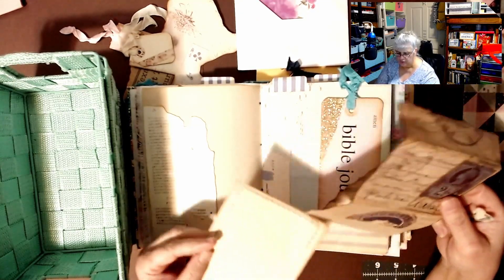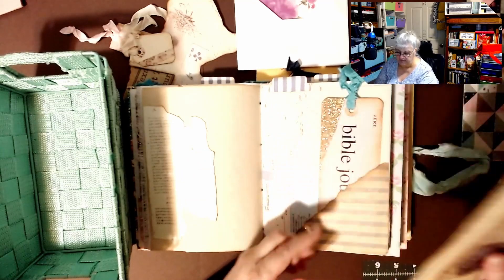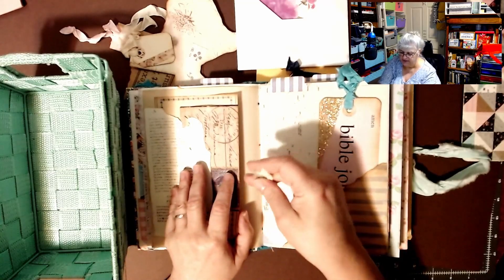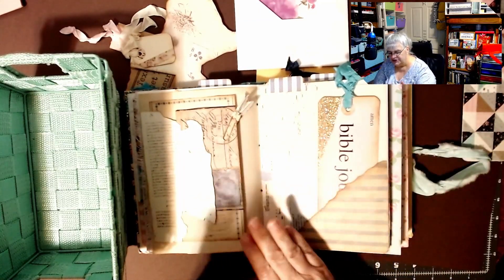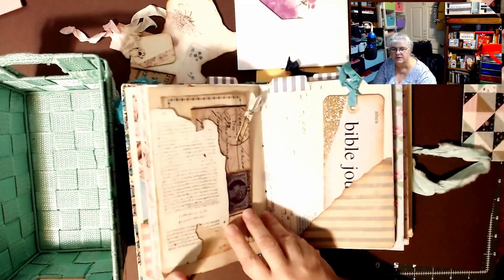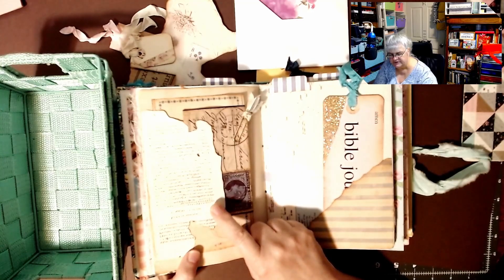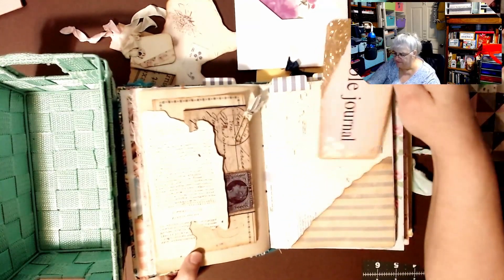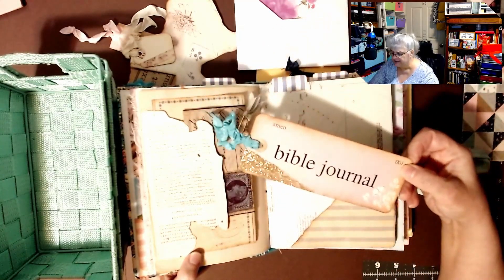She is more remarkable than me because she goes on the internet and prints everything out. She has two printers and one of them is a toner printer. I love this — it's probably scripture in Hebrew or something like that. And this one is 'Amen' — it's a Bible journal flashcard, and she makes lots of those.